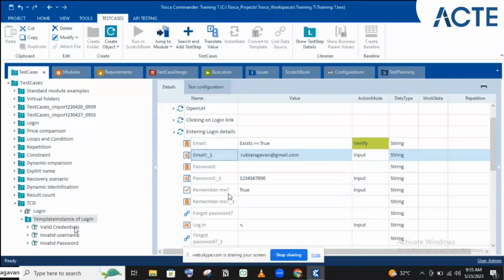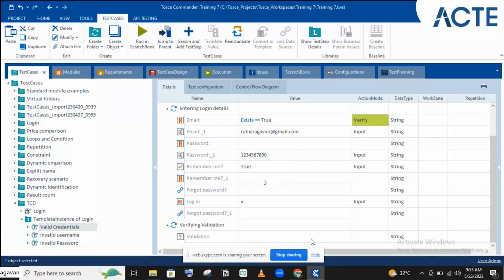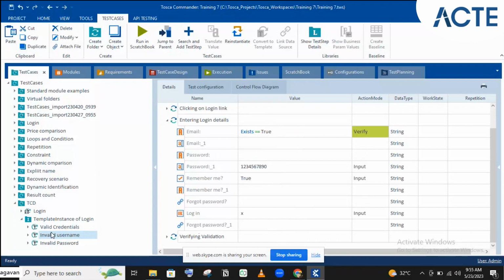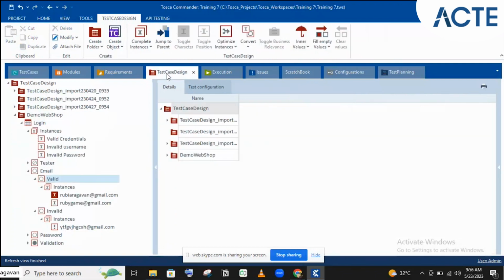So for the valid credential test case, the email is valid and the password is valid. And if you go to validation, it will be empty because we didn't give any value. And invalid username, okay, the value is not there. Okay, one minute.